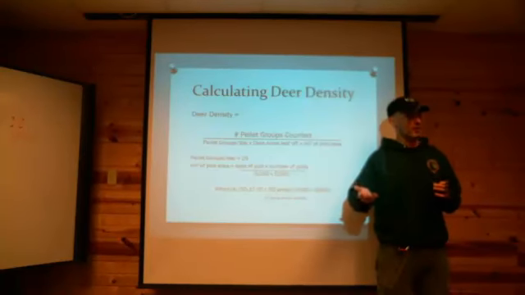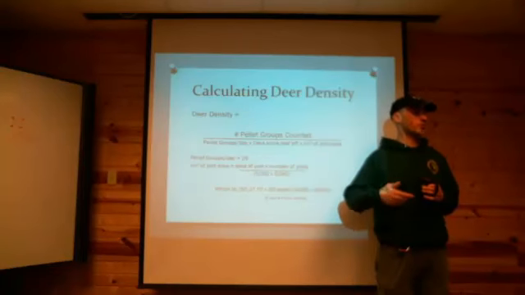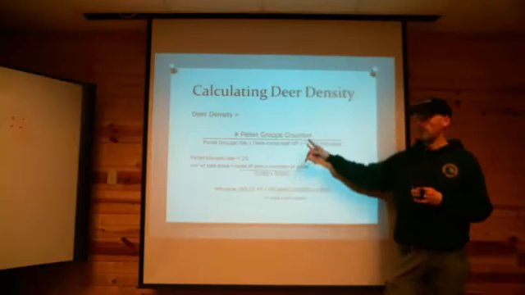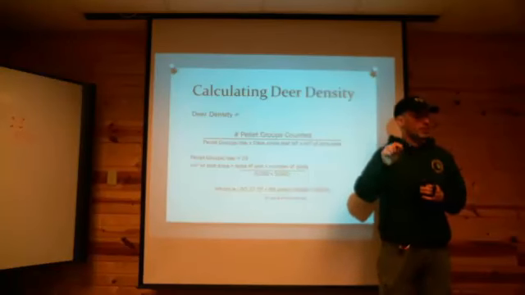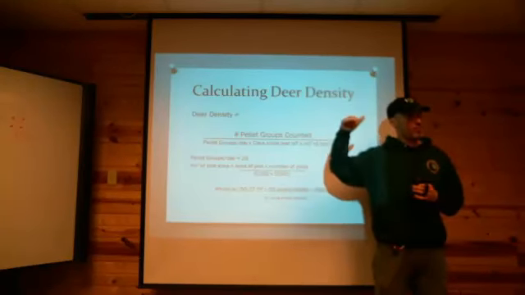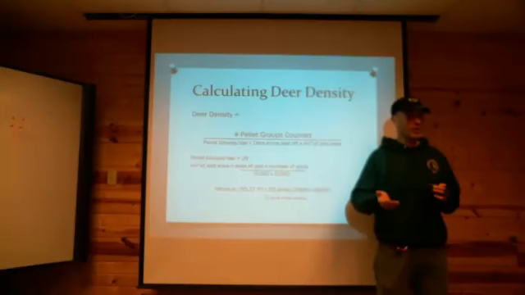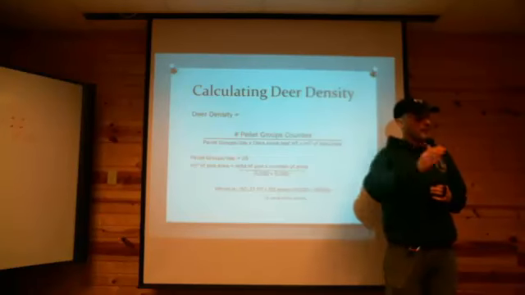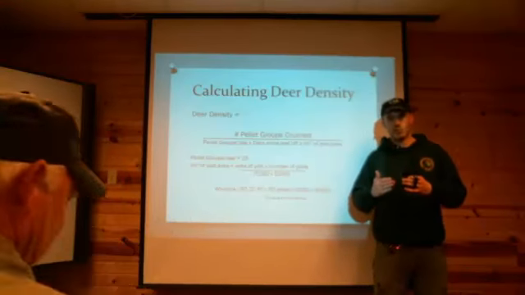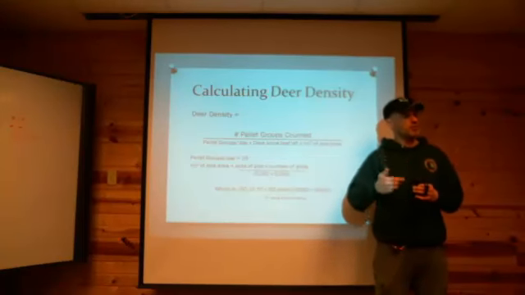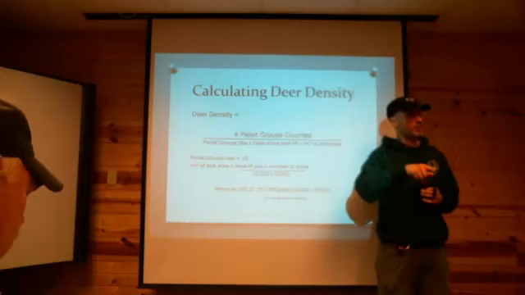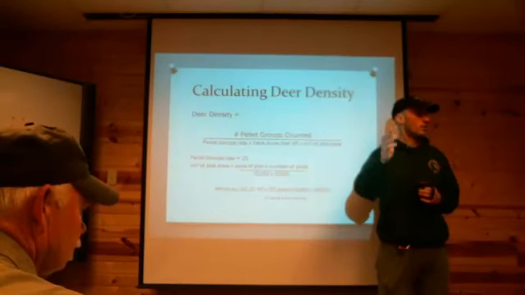Using it as the number of pellet groups per course, or something more as a general index, as it went up or down. So no, it's not going to get you a number that you can calculate how many you want to harvest, but it's still going to show increasing or decreasing. And then, by taking those systematic observations of different areas, it might not be telling you this one transect or these properties have seen a big change, but as you start to see more use there, it might not be more deer, but you can key in to think what's going on, that deer are using this area more than they were otherwise.